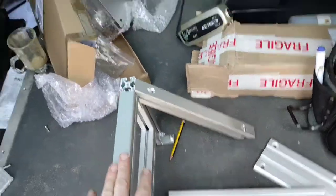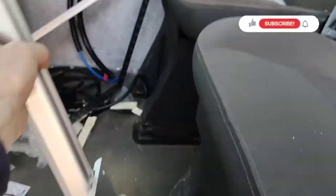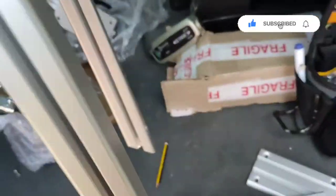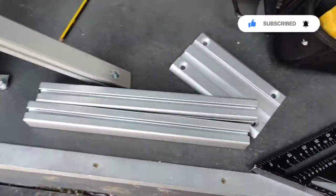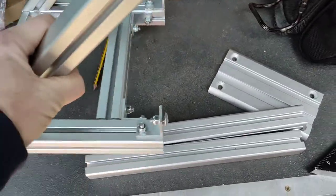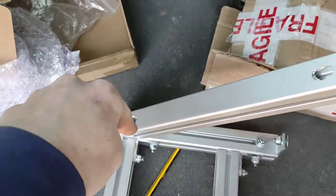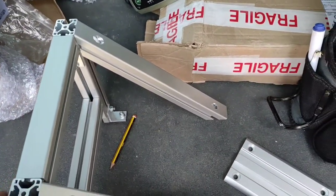I'm trying to come up with a mount for the second table leg. We've got the first one there, the second one's going to go in between the seats there, but I need to be able to mount it off something. So putting together this little frame, it doesn't weigh a lot, but trying to get a 45 degree joint in this aluminium angle is really hard. I don't recommend it if you don't have to, or buy a proper bracket, because drilling a hole at 45 degrees is really, really difficult, even with a pillar drill and a machine vise.